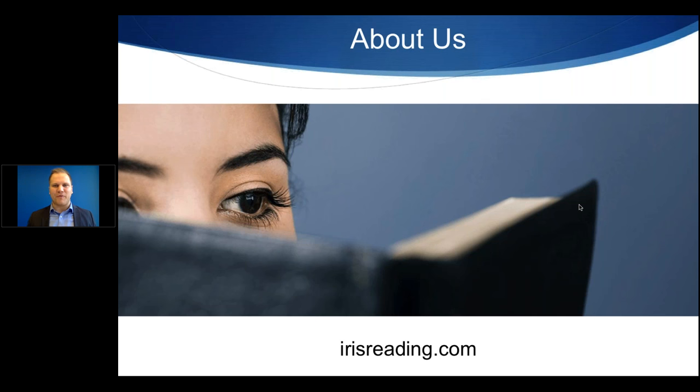Because I kept getting questions about speed reading, I figured I'd start a little speed reading tutoring service on campus as a class project. This is actually how IRIS originally began — during my senior year of college, part of a class project. I started posting flyers on campus, got emails from interested students, and taught them on weekends. I found I loved teaching. I kept on doing this after I graduated. I had a full-time job offer and took it, continuing in finance, but IRIS was developing on the side — evenings and weekends — doing research on speed reading and memory. Little by little, IRIS started growing, hiring other employees, training new instructors, and doing classes in other cities. Eventually I quit my full-time job in finance, and this is what I do full-time.